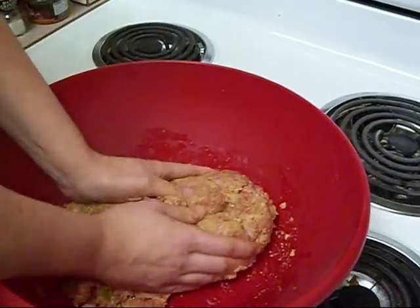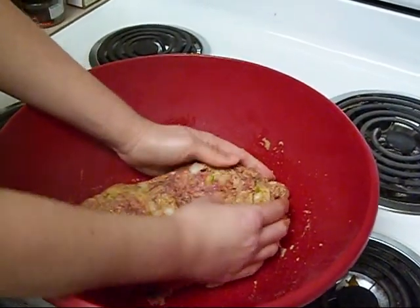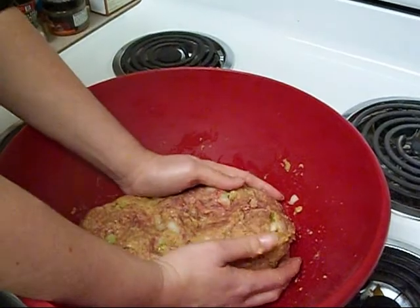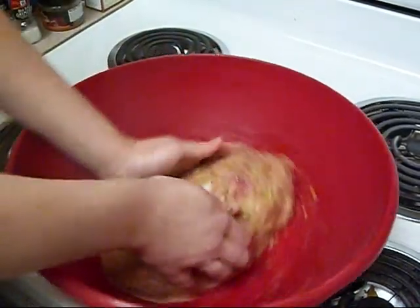All the parts of the egg need to find a home. And that's what Sarah is doing. She's actually a real estate agent for egg parts. She needs to find it a home inside the meat. That sounds silly. That does sound silly, but that's the way it is. Look at that. Perfect loaf.